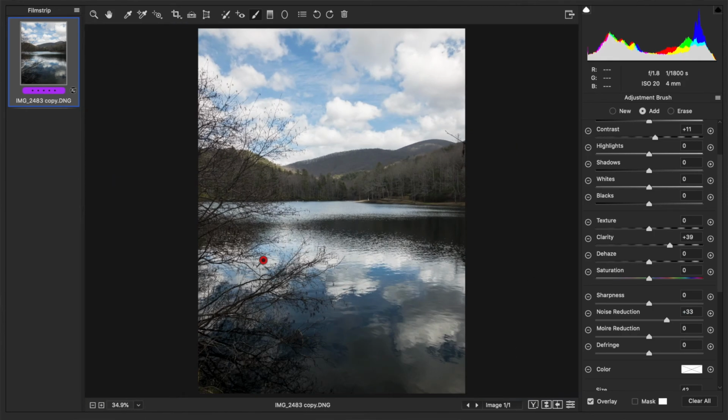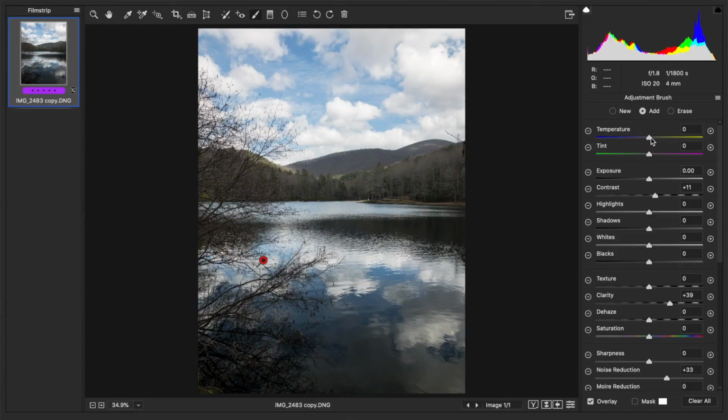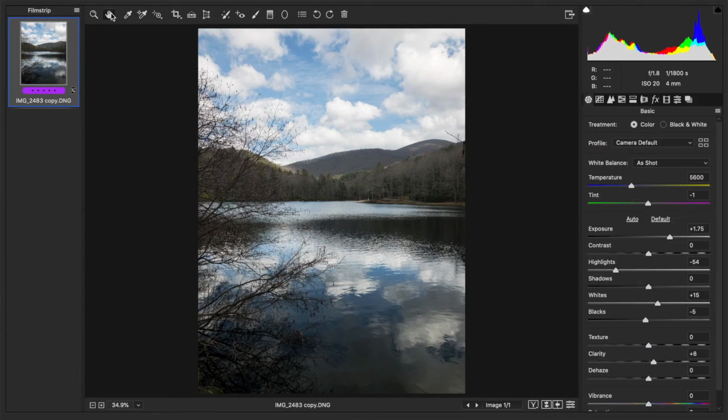Now, I'm reasonably happy with the exposure here, but I want to do a few more tweaks. I really want more color. This was taken near the end of winter, so we do have some limitations there, but there's still more that we could do. So I think I'm going to do a couple things. I'm going to start with my temperature. I'm going to go back to the image as a whole here. I don't want to edit the adjustment brush, that layer down there. I want to edit the whole image at this point.